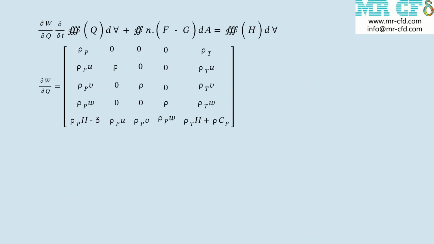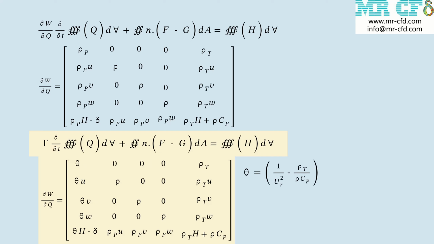The choice of primitive variables Q as dependent variables is desirable for several reasons. First, it is a natural choice when solving incompressible flows. Second, when we use second-order accuracy, we need to reconstruct Q rather than W in order to obtain more accurate velocity and temperature gradients in viscous fluxes and pressure gradients in inviscid fluxes. And finally, the choice of pressure as a dependent variable allows the propagation of acoustic waves in the system to be singled out. We precondition the system by replacing the Jacobian matrix, the derivative of W with respect to Q, with the preconditioning matrix, so that the preconditioned system in conservation form becomes what is presented here.